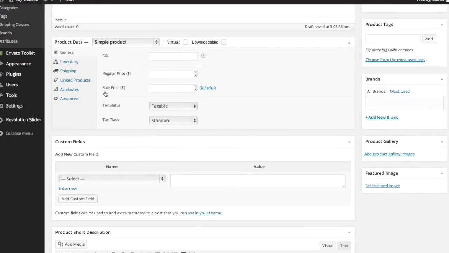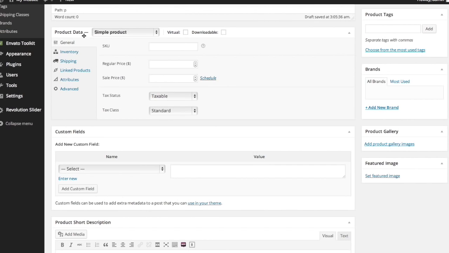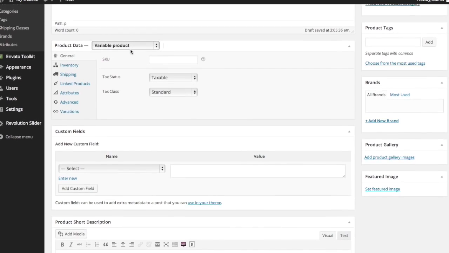All right, so let's get straight into it. Go down to product data, and right now it says simple product. And simple product means if it's a product that doesn't have any variations, it just is what it is. Like a t-shirt that only comes in one size and one color. You don't need to create any variations because it's only available in one style, in one way. But we are talking about creating variations here, so we want to click variable product. And this just lets WooCommerce know that we're creating a product that has some variations.